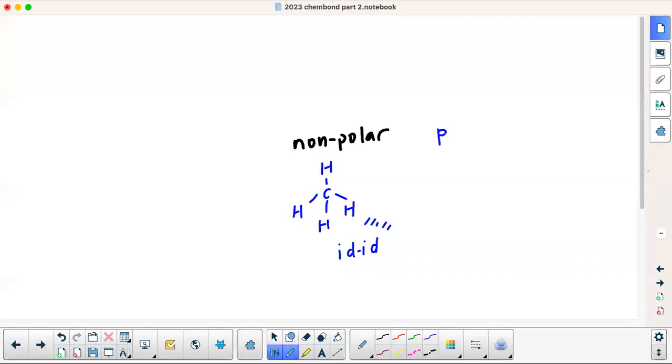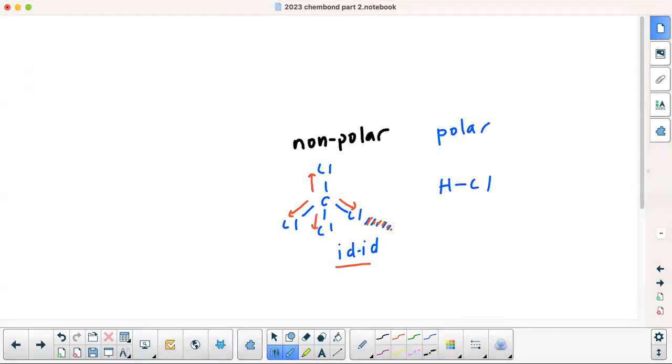Then when we have a polar molecule, for example HCl. Anyway, this is non-polar. If you remember the one that I did last week, this shape is tetrahedral, and it's actually non-polar. Because if I draw the dipole moments, they are pointing towards the Cl, they will all cancel out. It'll be non-polar, and it only has what I call ID.